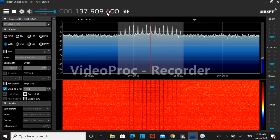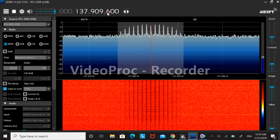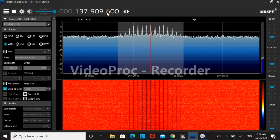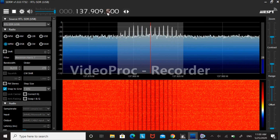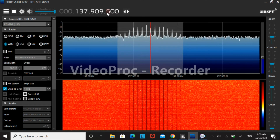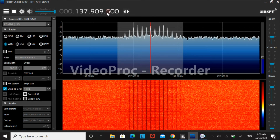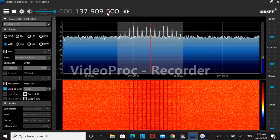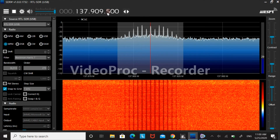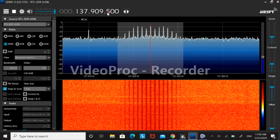Eight on the S meter. It's almost 10 degrees, 29 now. It's about one more minute to 10 degrees. 27, going down a little bit. 29 now. 30. Good pass today.